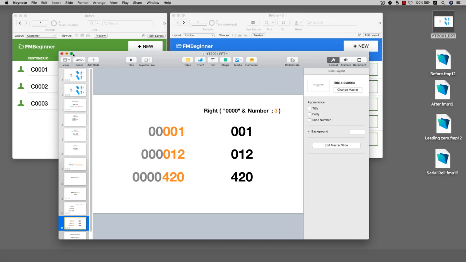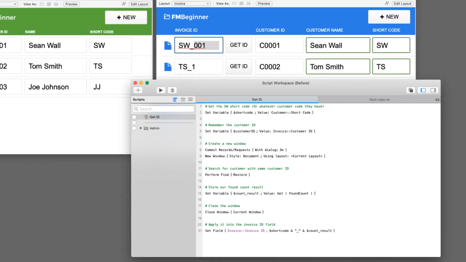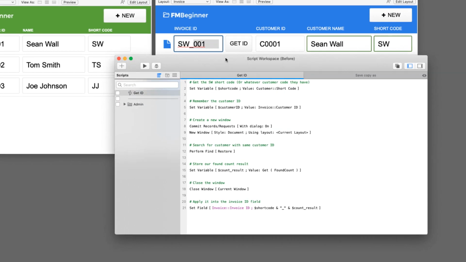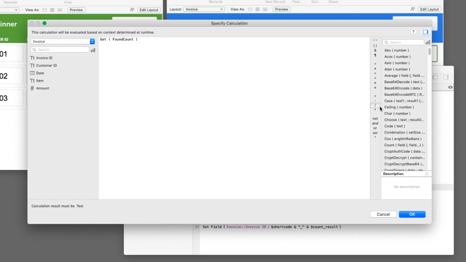So that's what we're going to do inside our case, and let's see how we can apply this back into our final result. Let me go to the script again, and we're going to work on this final part. On step 15 here, we have a get found count, and this is what we are going to be working on in this part. Let me double click into it and get into the calculation.